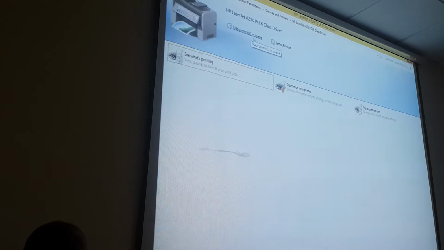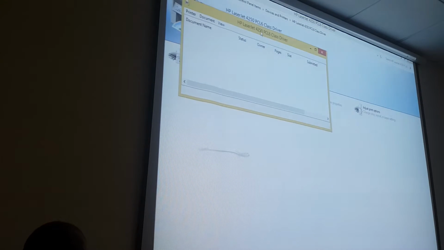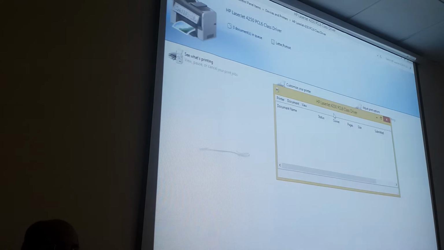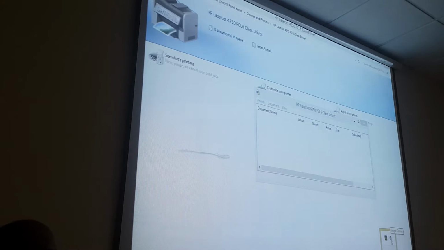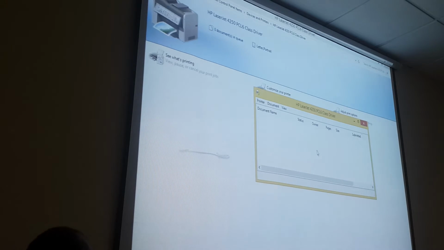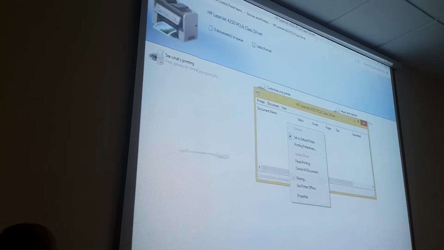See, you have 0 documents in queue. There are no documents in queue. You can click on this. When you are printing, it will show on the taskbar. You can right click and see what is printing. Let's say it is printing 100 pages or so, it would take a while. If you want to suddenly cancel it, you can cancel it from here. You can simply right click on the print job and pause or cancel the printing.